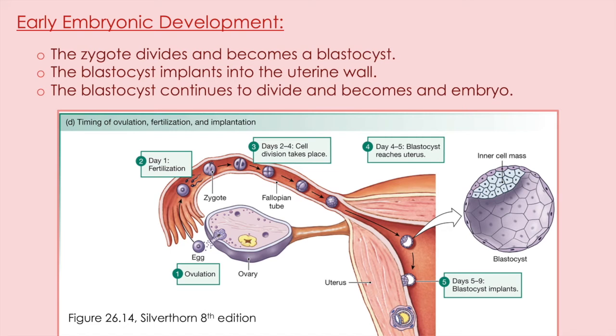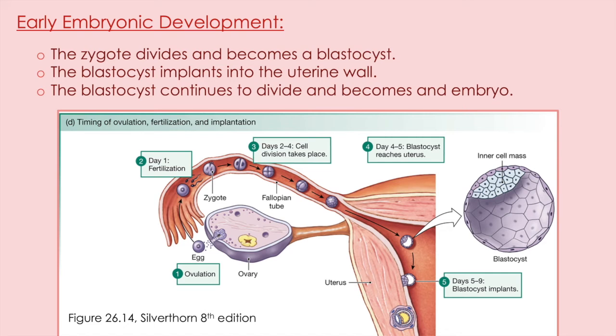It takes about 4 to 5 days for the dividing zygote to move down the fallopian tube and into the uterine cavity. The hormone progesterone helps the smooth muscle of the tube relax and transport the zygote along slowly. When the zygote reaches the uterus, it's a hollow ball of about 100 cells called a blastocyst. The outer layer of the blastocyst will become the chorion, which is an extra-embryonic membrane that will enclose the embryo and later form the placenta.